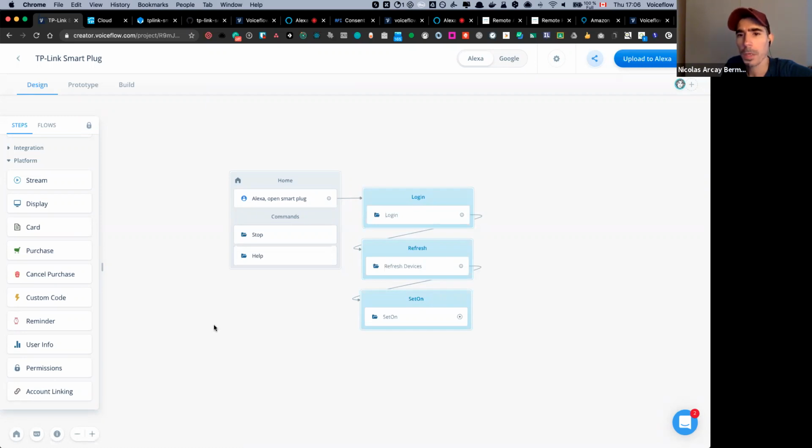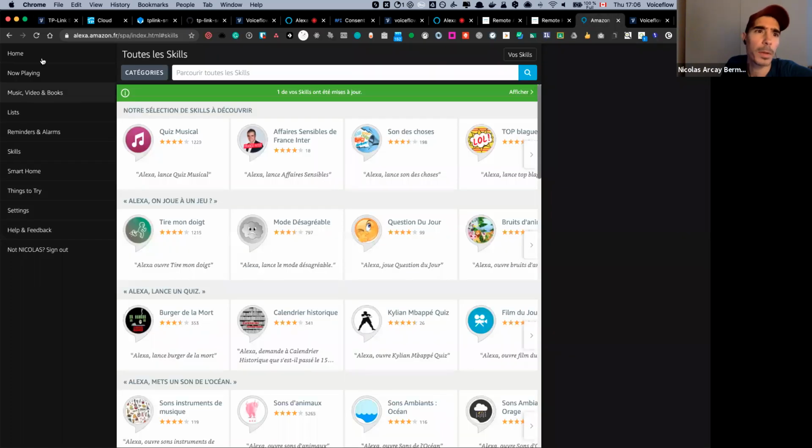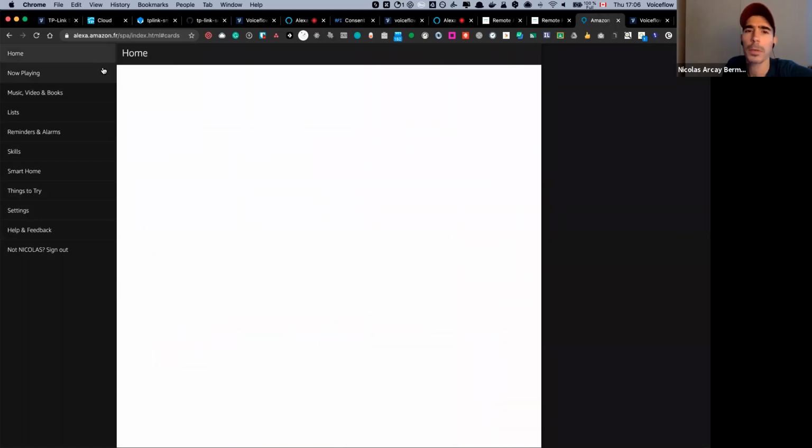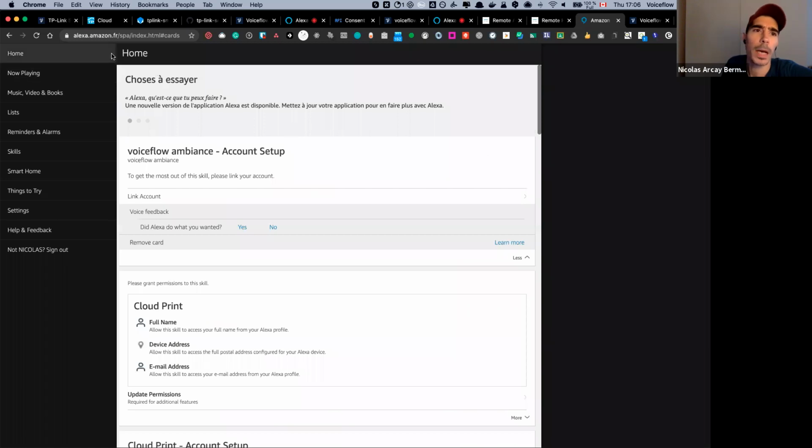What this block will do is like the permission when you ask for a user permission, let's say an email. Alexa will first send a card to the user, and the card is available in the Alexa app on the phone, or also on alexa.amazon.com, or whatever the country you are, to get access to some information.